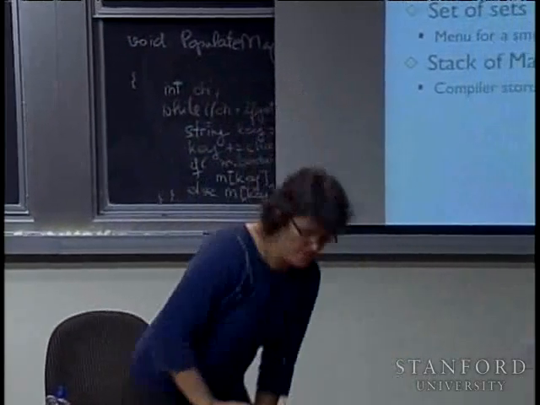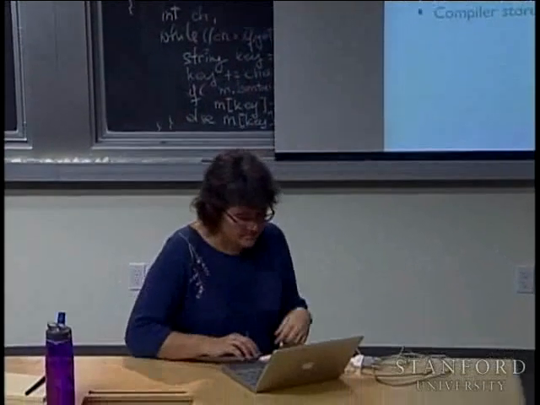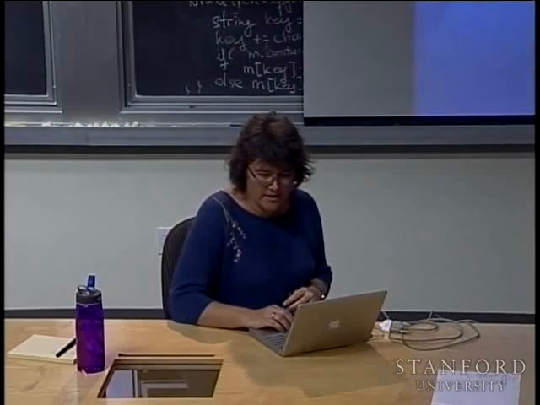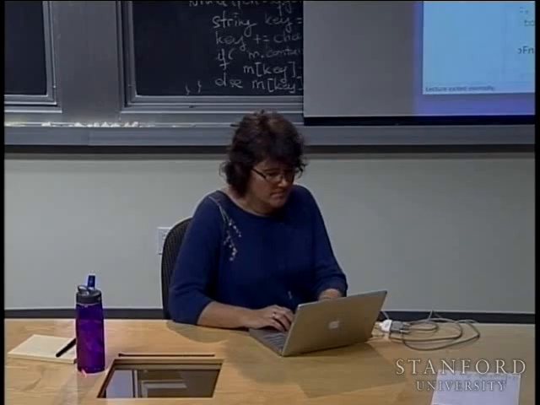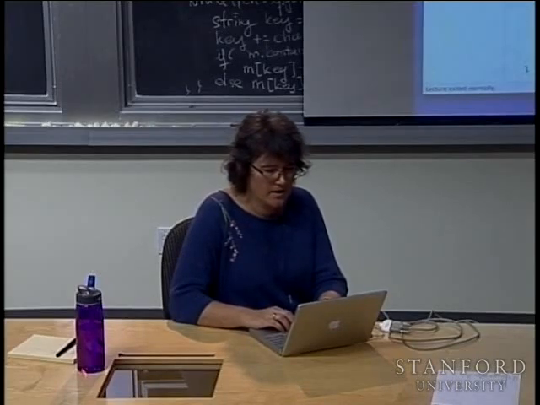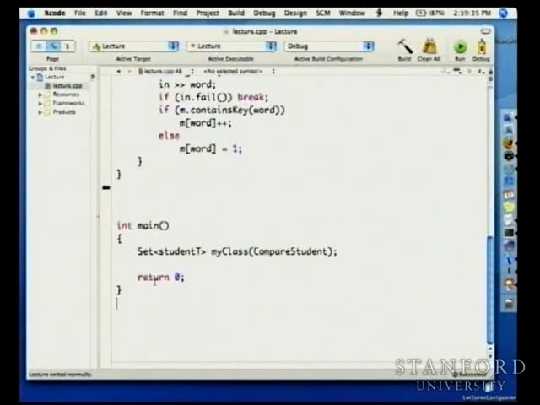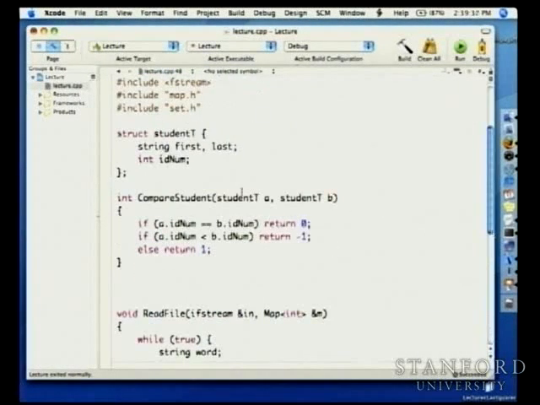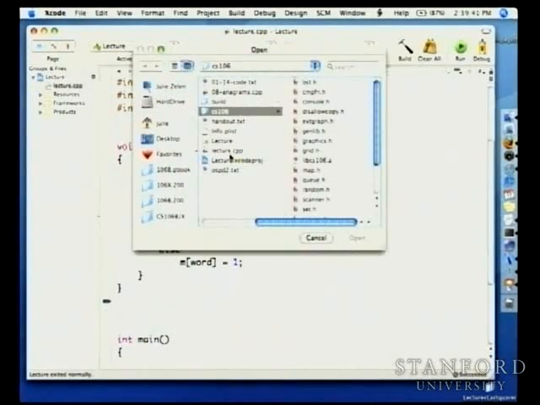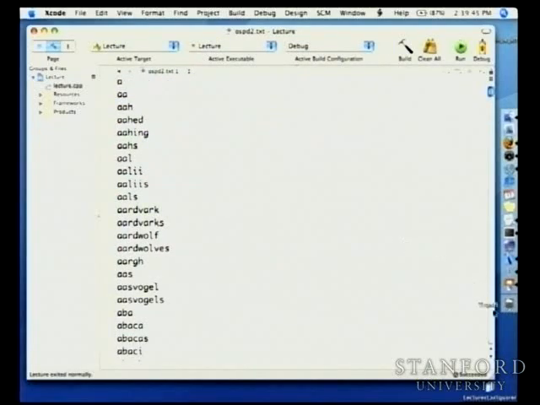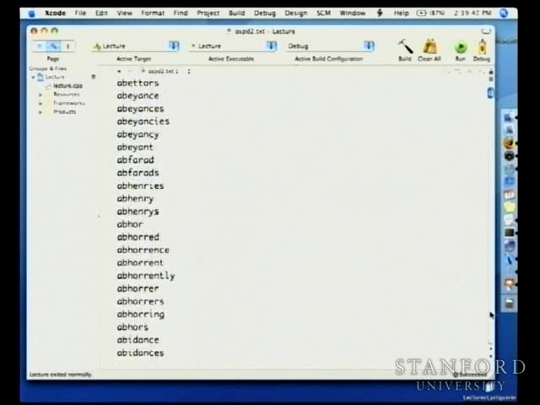So let me do a little program with you. I just had this idea about how this would work, and we'll see if I can code something up. So let's go back over here. This is the piece of code that just reads words. So that's a fine piece of code to have here. I have a file here. Let me open it up for you. That just contains the contents of the official Scrabble Players Dictionary, edition 2. It's got a lot of words in it.